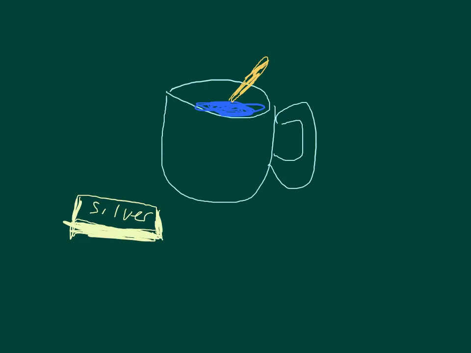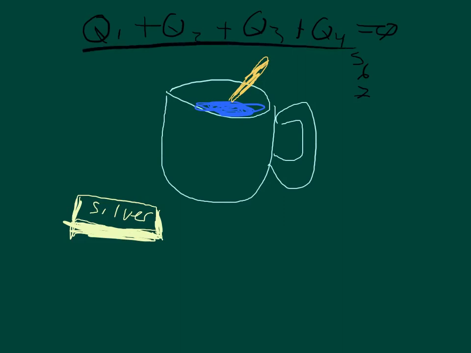It's actually the thermal equilibrium expression that has been on every question so far. So Q1 plus Q2 plus Q3 plus Q4 equals 0. It doesn't matter how many different items you have in here, the sum of all of their transfers of energy within an isolated system will always equal 0. And so we could keep adding a Q5 and a Q6 and a Q7 all the way up ad infinitum, but we just have 4. So we need to solve.